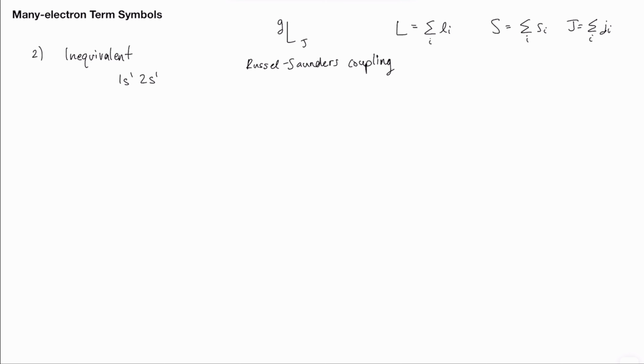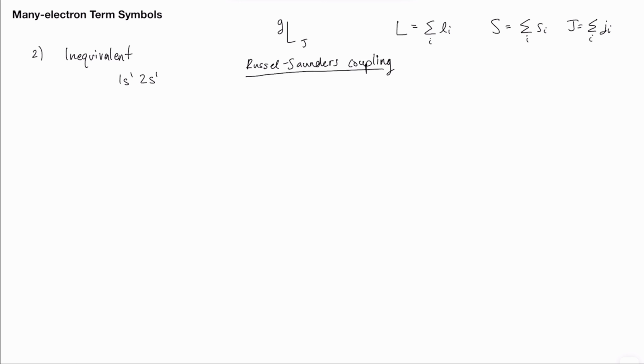Okay, so this is a scheme, and really the idea behind Russell-Saunders is that the orbital angular momentum operator, so L squared, right? We know that in the presence of spin orbit, it does not commute with the overall Hamiltonian, but that deviation from commuting is small enough that it's still useful to think about the atoms in terms of the L and S quantum numbers. And so we're going to start by first chasing after L and S separately, and then we're going to see how these combine into J.